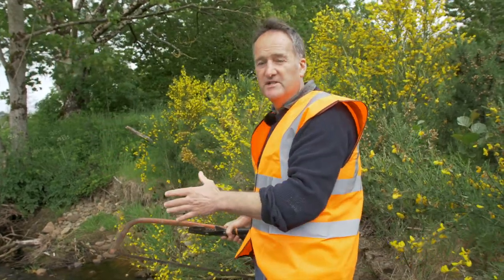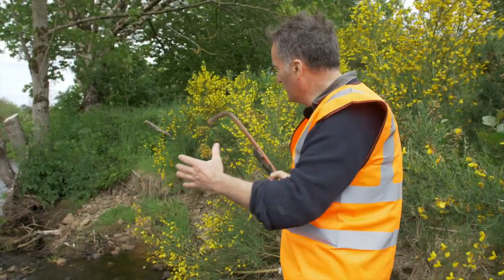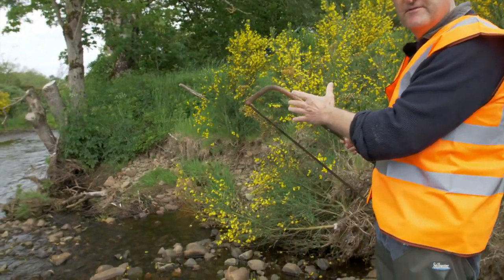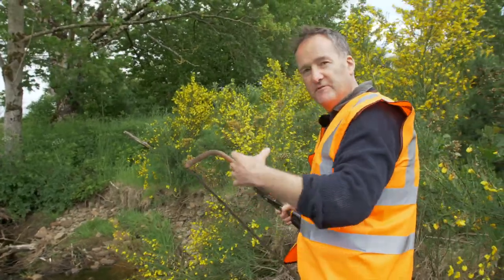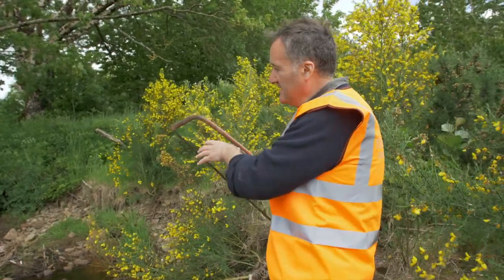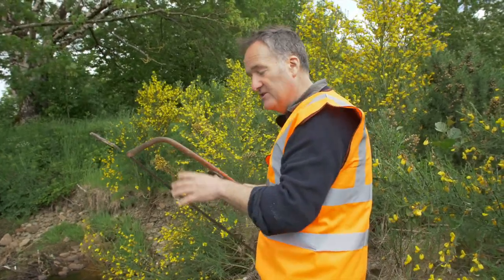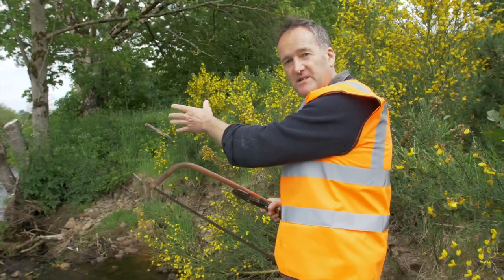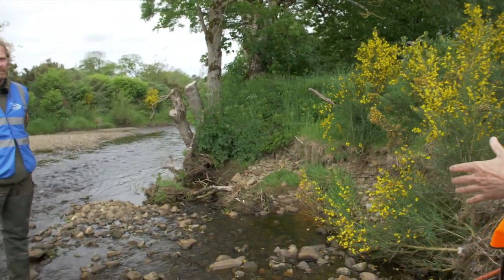So using green engineering techniques, natural techniques like using willow, the water comes around here. We manage to hold the banking up with this, stop it falling down even more. The water then, when it comes down in a flood, the river hits this, and instead of bouncing off it, it gets absorbed by the willow and gets taken in, brings sediment into it, builds up behind it, because we'll put brash behind this as well. And the whole thing naturalizes over, slows the river up, and the river comes out again. The water passes through it, comes back out again, slower, and the whole banking stays in place, and we don't get this constant erosion that takes place.